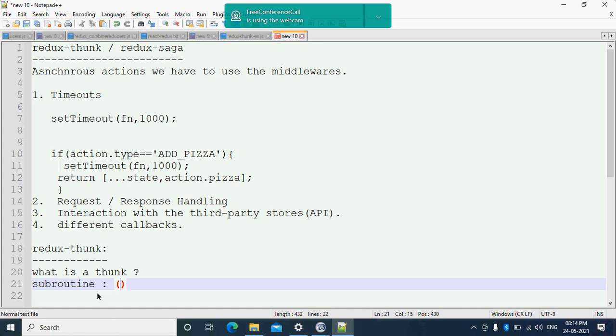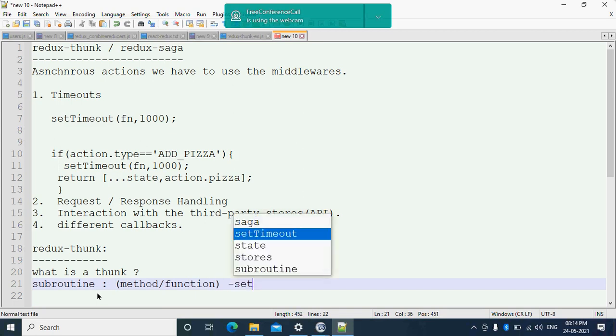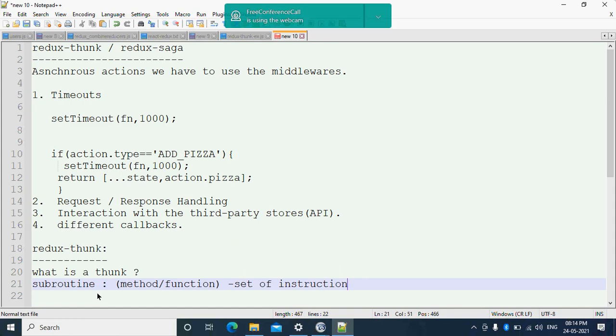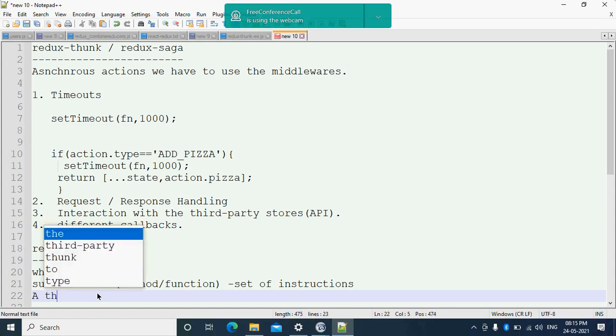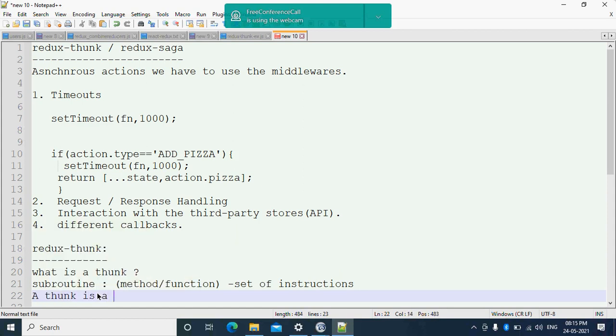Earlier we called it a subroutine. Now we call it simply a method or function, which is nothing but a set of instructions combined together. Whenever we want to execute this set of instructions, we can use this subroutine to invoke them, similar to a function. A thunk is also a subroutine.